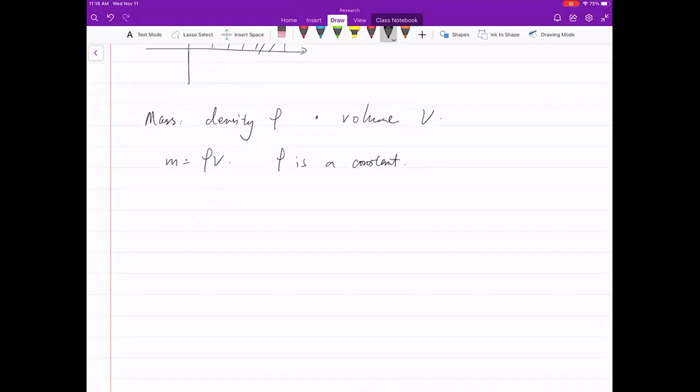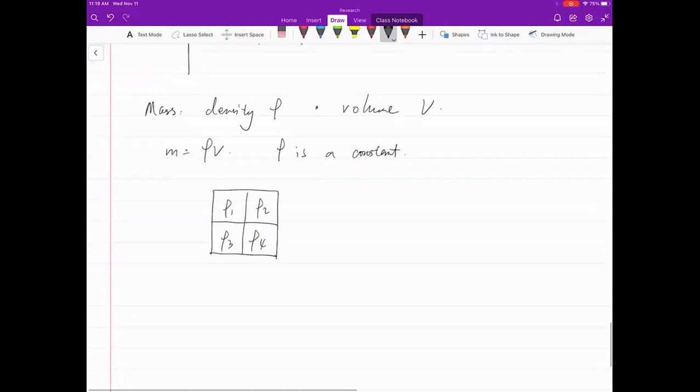Now, what if you want to mix the density? You want to mix iron and wood together. For example, you have something like that and it consists of 4 different types of materials. This one is light, this one is heavy, this one is right in the middle, and this one is super heavy. Good so far? So you don't have one rho anymore, but no big deal. You just do rho 1 times V1 plus rho 2 times V2 plus rho 3 times V3 plus rho 4 times V4. You have 4 parts of mass. You decompose them, and then you just add them. You have smaller volumes, each one with a different density. You add them together, you get the total.